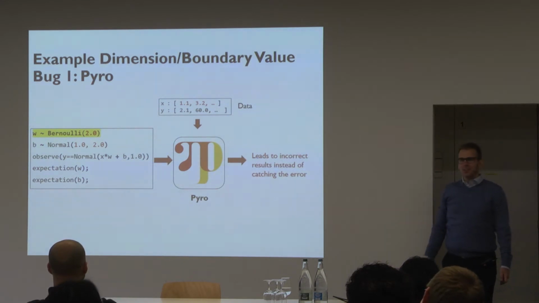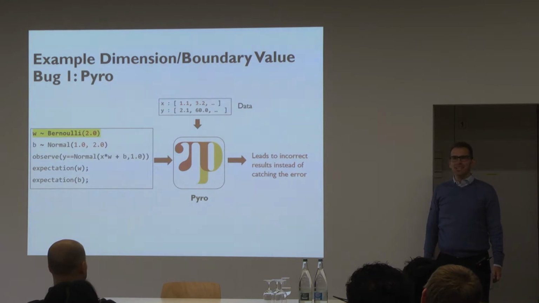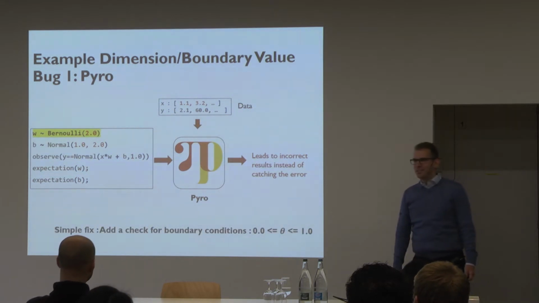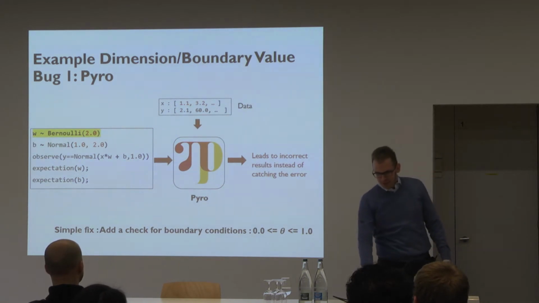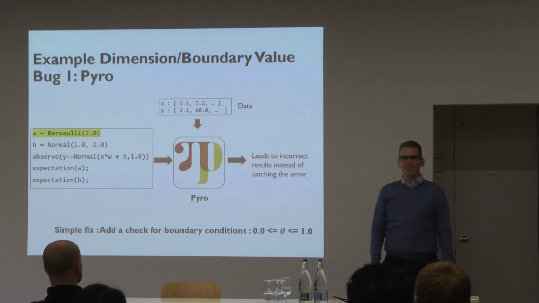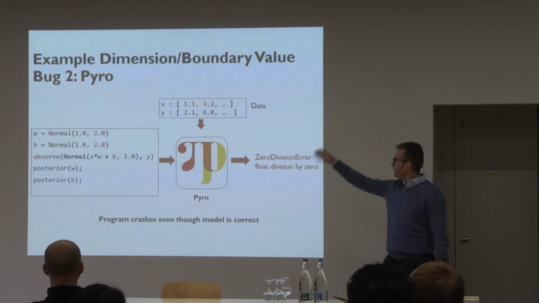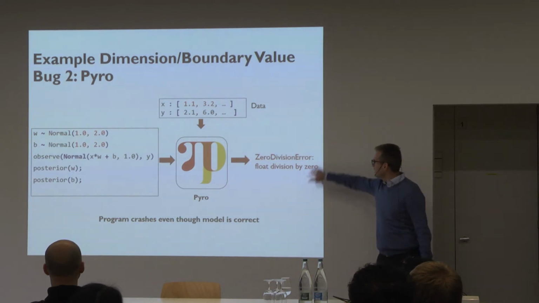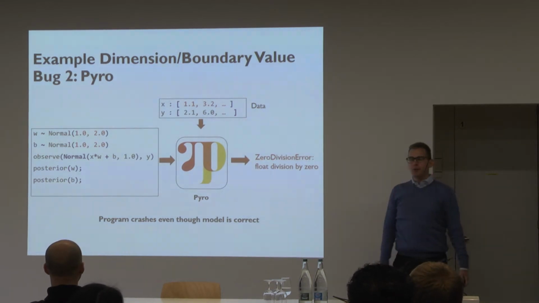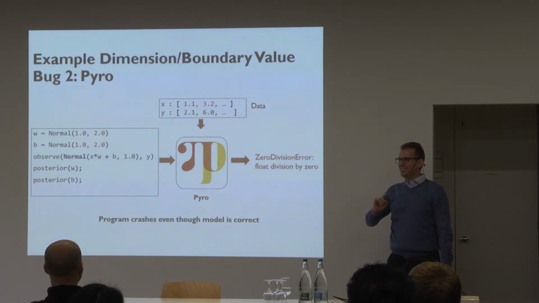Can some of you suggest a fix for this kind of problem? Well, just add a check for the boundary condition. The probability is between 0 and 1. All right, that was a warm-up. Now here's another problem. Can you spot the bug here? We run this program, we have normals and other stuff, and then we get a division by 0 error. And it's not the same division by 0 that Contract was talking about. So, does anyone spot an error?